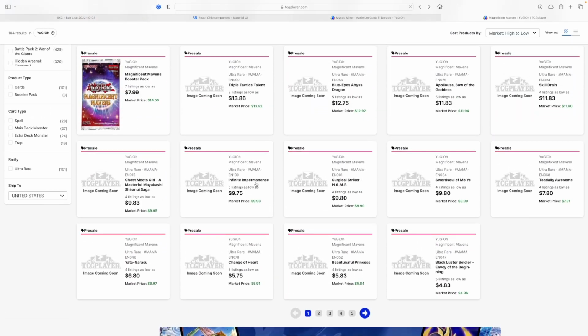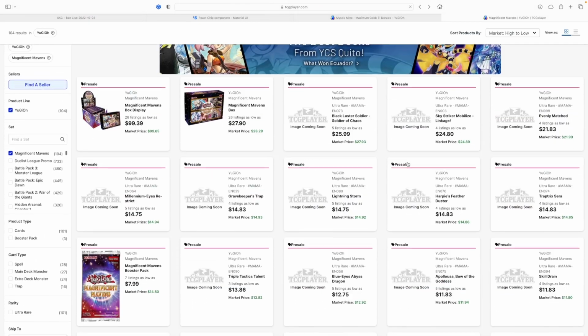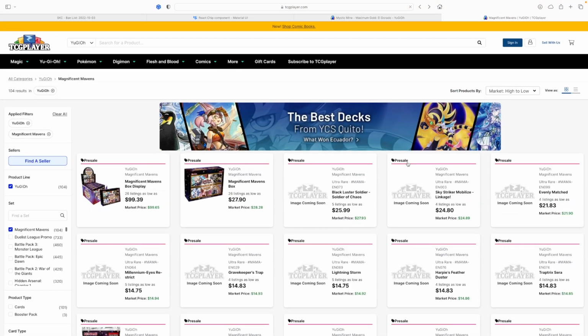I ain't gonna lie. Infinite Impermanence is probably going to be $5. I mean, pre-sales are usually inflated, right? So hopefully, fingers crossed, it's $5. But everything else, guys, totally overpriced. Do not buy anything here, guys. It's just so we can make fun of people. That's why I'm doing this.